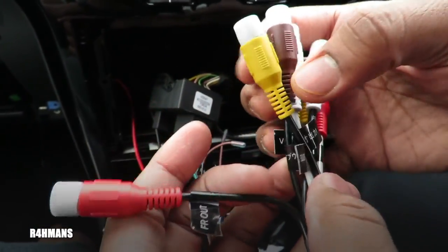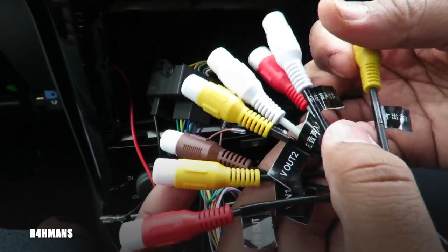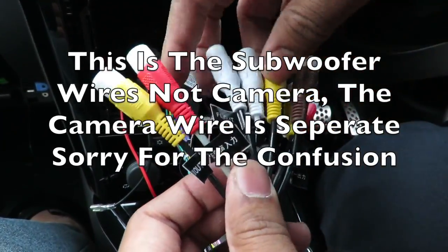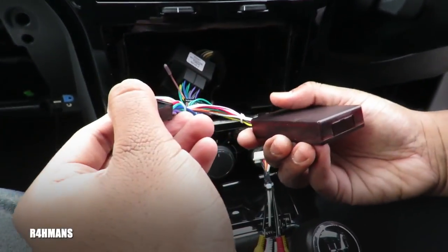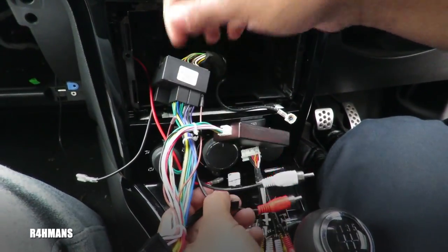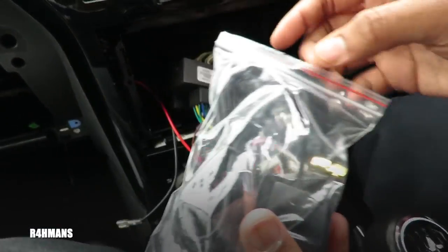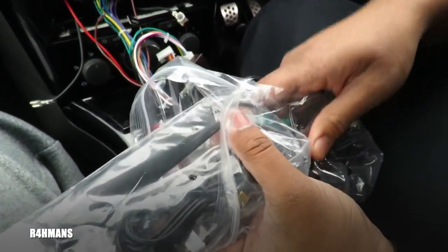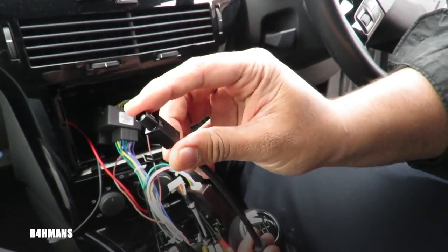You've also got these cables which connect to the head unit — you can see there's front output, and if you've got a subwoofer you can connect it on the brown one. You've got video in one, video out two, and front/left/right outputs — these are all coded out and going to be for your cameras. You can also add a front camera. This is also for the power for the camera. For the antennas, because you've got everything open you can route the antenna up there, and you can do the same thing with the WiFi as well.